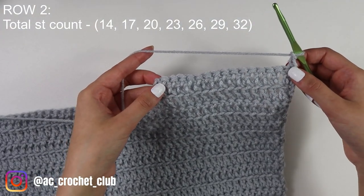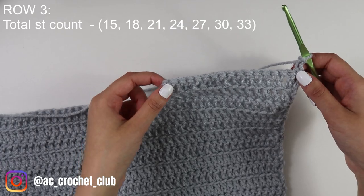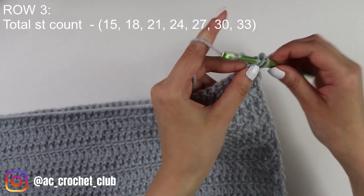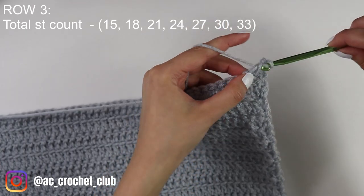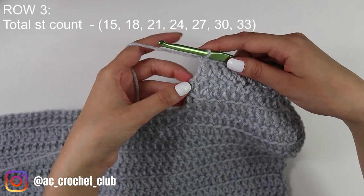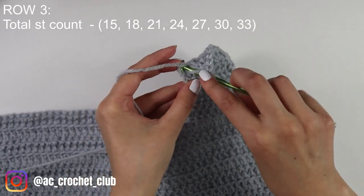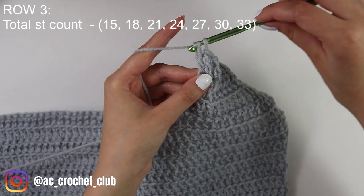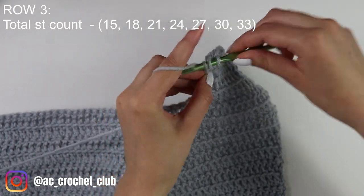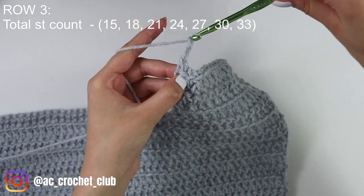For row 3, we're going to do another increase. So beginning into this second stitch, front bar double crochet into each stitch across until you have 1 stitch remaining. Once you have this 1 stitch at the end of your row, we're going to work 2 double crochets into this 1 stitch. So this is my first double crochet, and then right back into the same stitch, double crochet twice for our increase. Just like this, chain 2, and then just turn your work around.